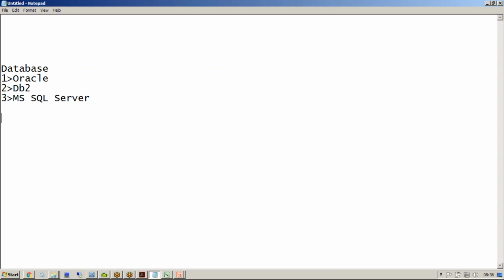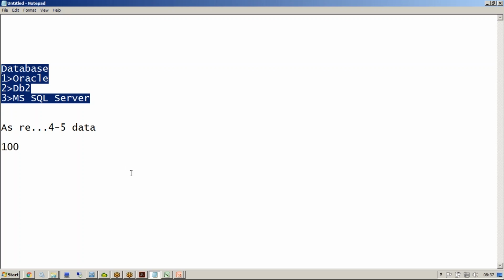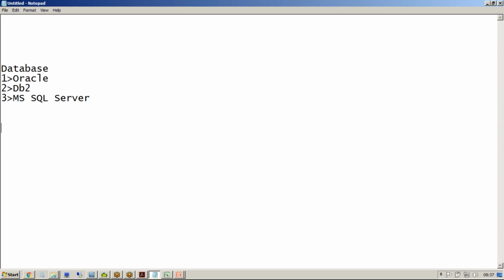I think for Power Center as a repository, it still supports only 4 or 5 databases, not more. You can use hundreds of different databases as a source, but not as a repository. It's the same thing here. Many people have asked me, can I use Teradata with Informatica MDM? You can use it as a source, but you can't use it to create your ORS because that's not supported.